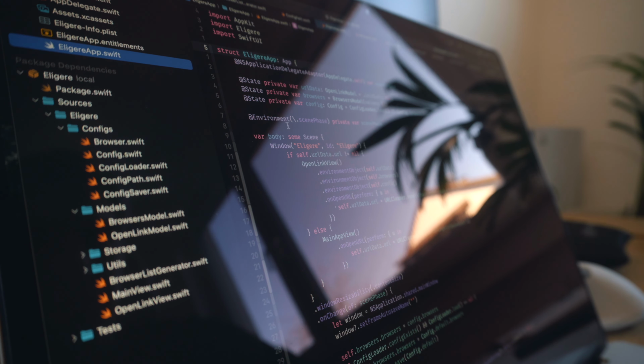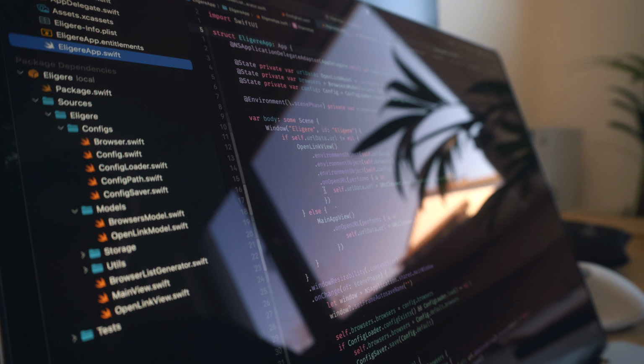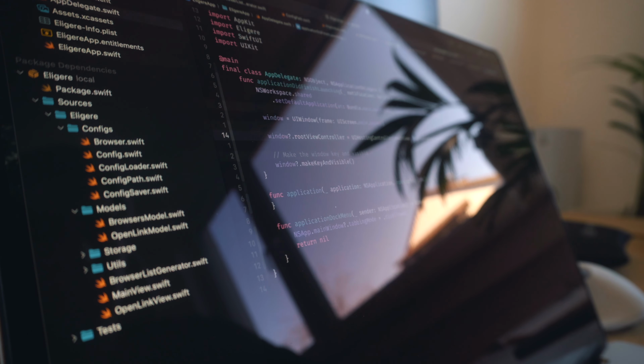Plus, I want to make it so that you can configure it through a config file, so you don't have to interact with the UI to configure, for example, the rules for the domains or to change any setting.